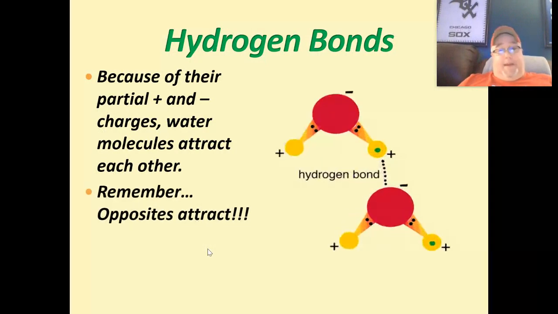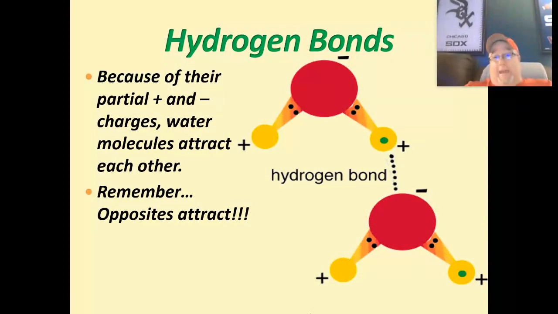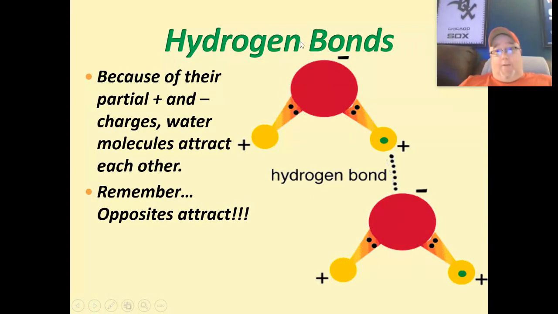Now, because that occurs, there's some interesting things that happen between water molecules. So, for example, here's a water molecule here, right? So here's the oxygen. And again, it's got that negative charge because those electrons are being pulled more towards it. And that leaves these hydrogen ends a little bit positive. Well, here's another water molecule here, right? And we have the same thing. The oxygen end is a little bit negative and the hydrogen ends are a little bit positive. So what ends up happening is we get this attraction here, right? You guys know that opposites attract, right?